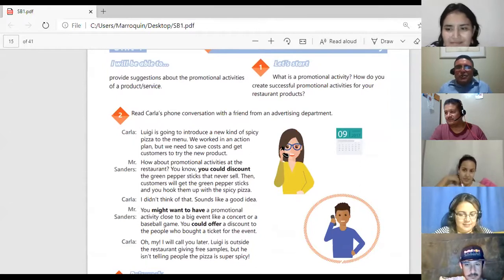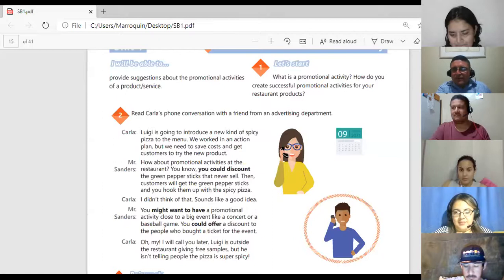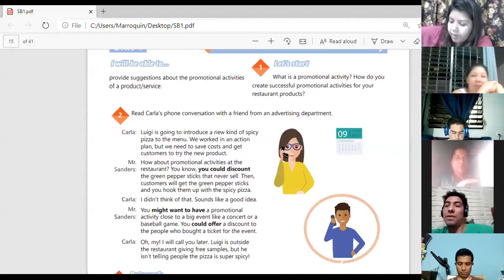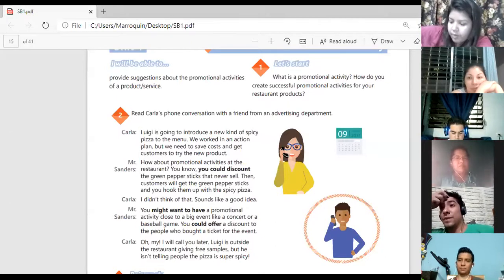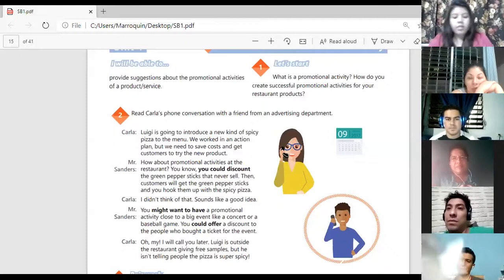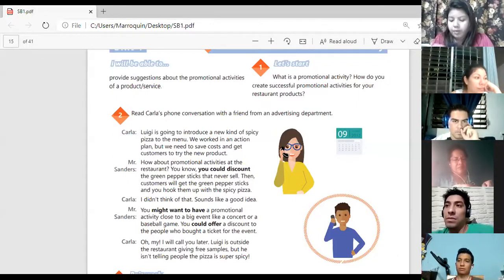Good job. Everybody did a good job. You have presented your ideas in a clear, meaningful way. Any questions or comments? No? Okay. So now we only have like 10 more minutes of class, and we need to start mentioning could and might. So when you go to page 15 in part one, you will find two questions.